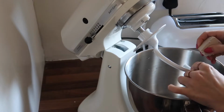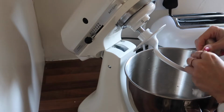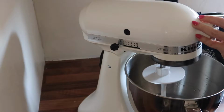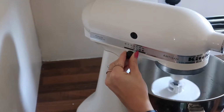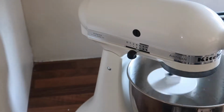First step is to prepare your warm water and add some sugar and crushed yeast. Water is supposed to be around 22 degrees. Set your mixer for medium speed and mix it for around 2-3 minutes.